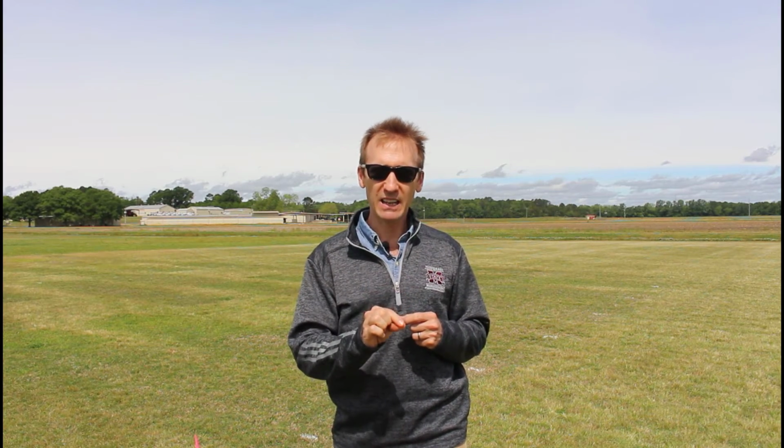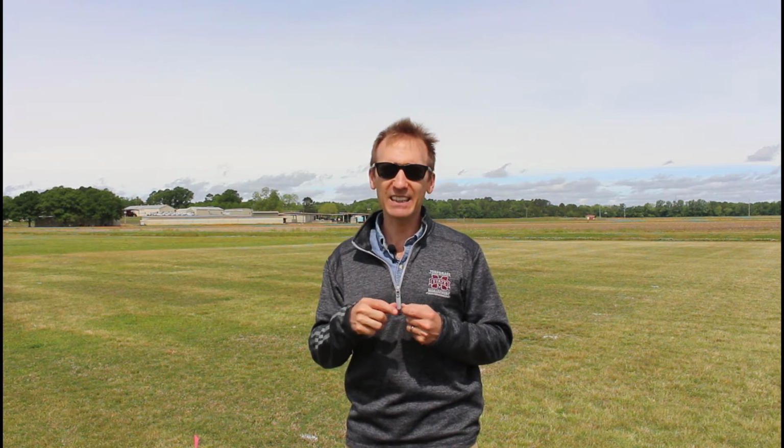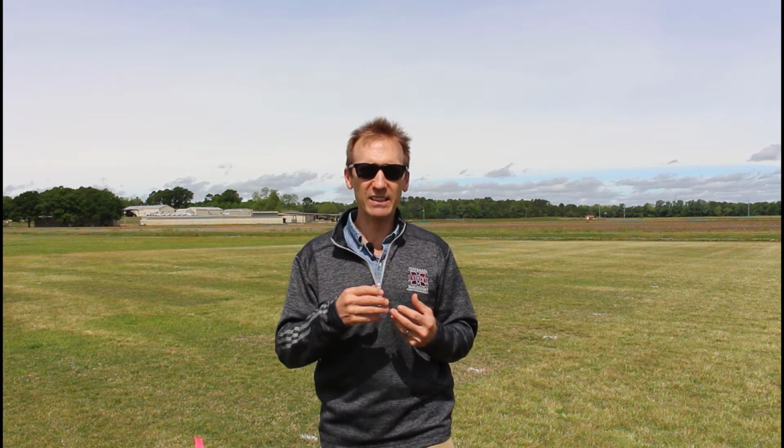What I'm going to show you first are some of our research plots concerning spring post-emergence treatments that are applied in combination with a pre-emergence crabgrass treatment. So note that that pre-emergence treatment that's being applied in this case in February is not going to give any preventative control of annual bluegrass, at least not any appreciable control. The post-emergence treatment applied with it would be intended to post-emergently control annual bluegrass as well as any broadleaf or grassy weeds that happen to be present at the time of application.